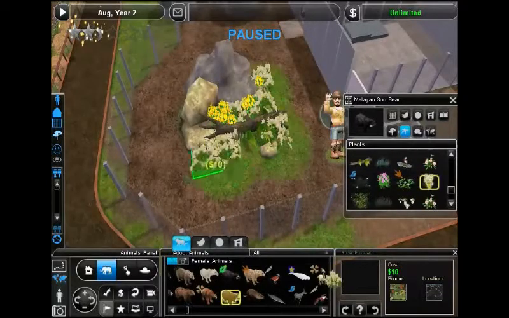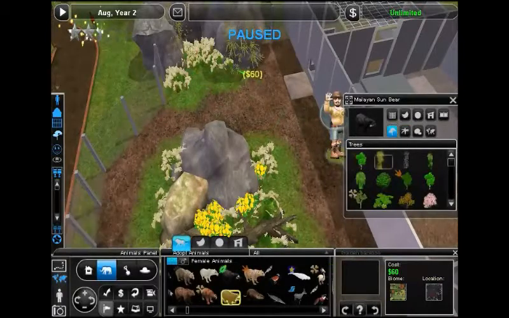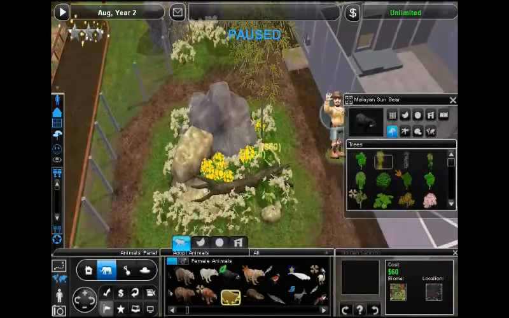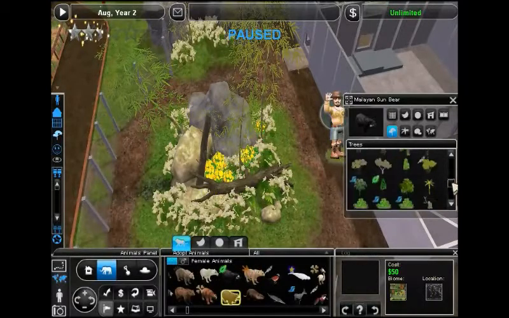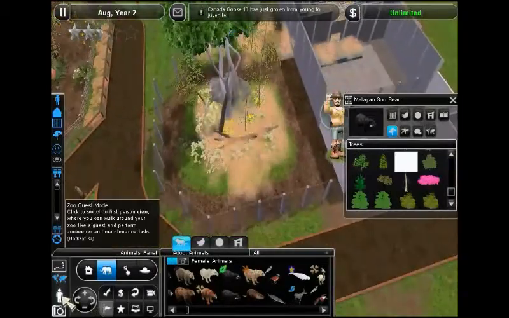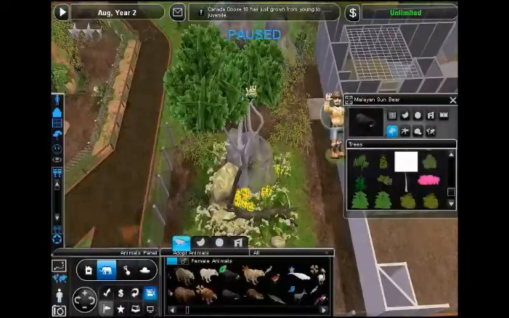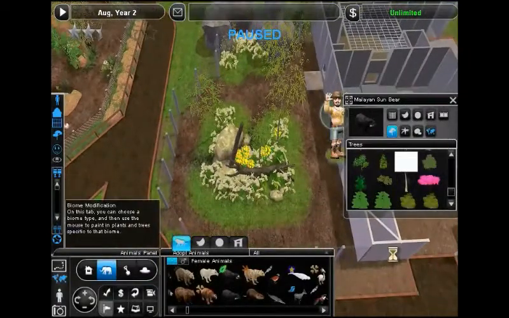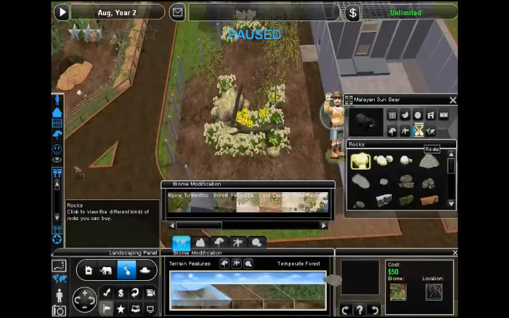We're going ahead, and I think I'm going to sort of make this big area in the center there with the rock around it, and we'll put in these bamboos. We're going to kind of use that as just sort of a circle that the sun bears have to keep walking around. Does that tree look good? No, I'm not in love with that. Let's get rid of it. Something like that. Something else to put in the middle.